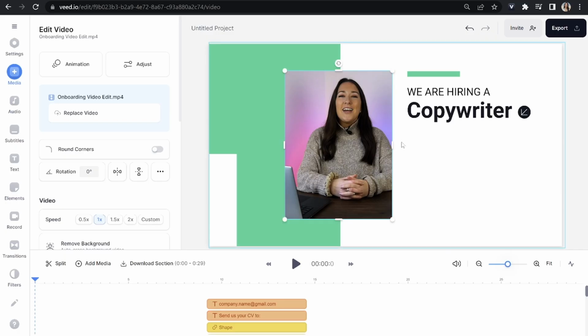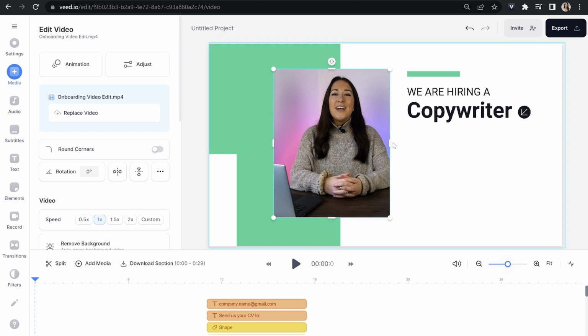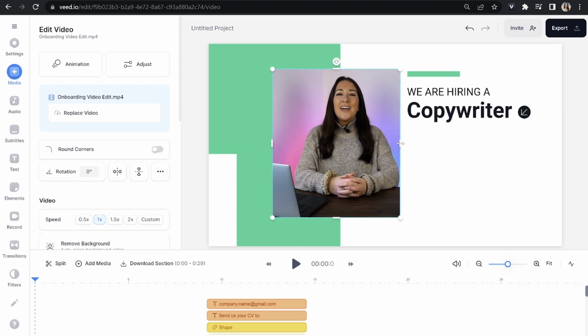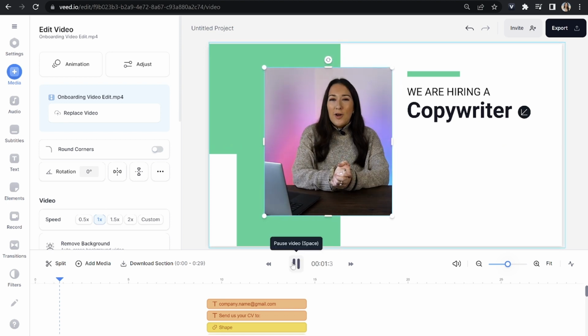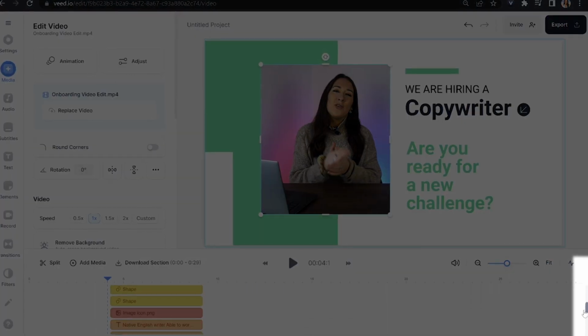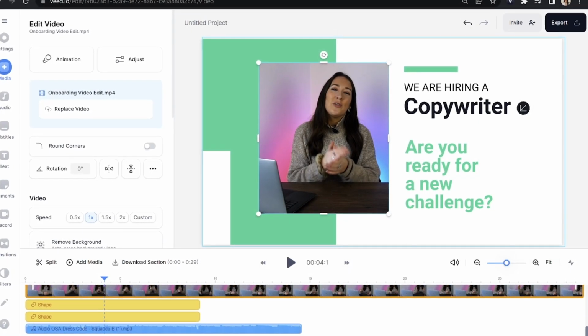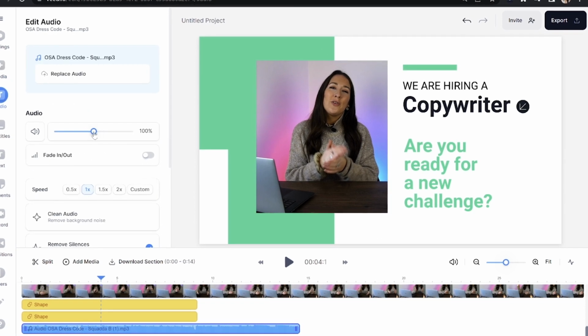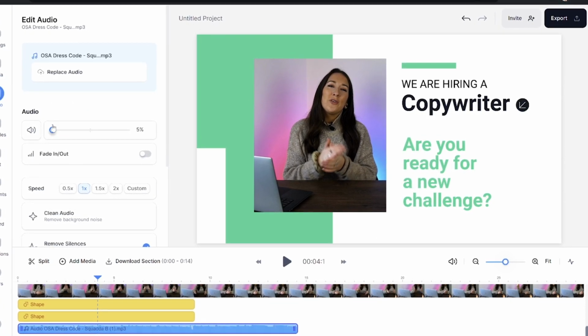And now once it's loaded, you can make your video bigger or smaller by pulling on the corners and the sides. Now, if I play that back, I'm Lauren, and let me be the first to welcome you to VEED. You'll hear the background music is really loud, so we need to change that. We're just gonna head to our timeline and you're gonna use this side toggle here to move down to the very last layer. Then you're just gonna click on the audio track and turn that volume down to under 10%.